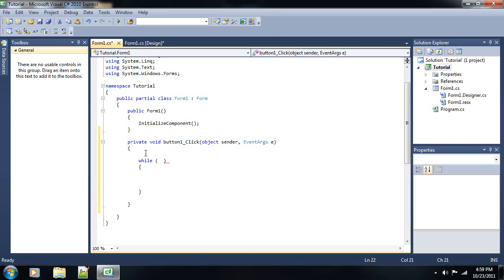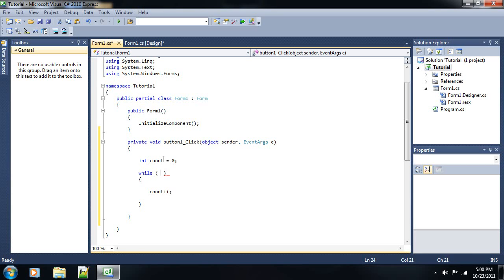So what we want to do is we want to take the number of times, as in the value of this numeric up down, and we want to compare it to a count that builds up consistently or continuously. So first let's create our count variable, and we'll set it to 0. And basically this count is going to increase every time this while loop is executed, every single time this loops. So we want it to do count plus plus. And that basically just adds one on to count each time this is looped.